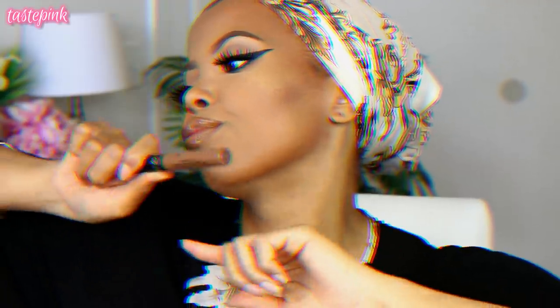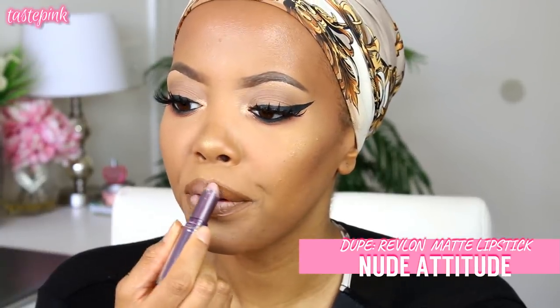With this makeup look, I love a very warm, neutral lip with a glossy finish. I'm going in with the Sephora Cream Lip Stain in Cedarwood — a gorgeous brown with a hint of red. I like to apply two layers and let it dry down so the color really intensifies. Once the lip stain has dried down, I go in with this baby lilac, lavenderish, mauvy type of matte lipstick. Revlon's Nude Attitude is comparable, so you can use that as well.